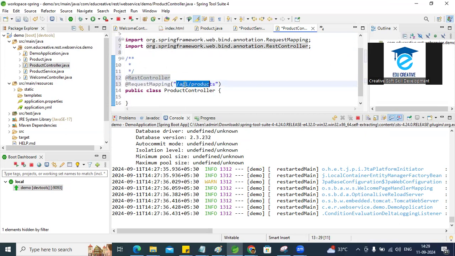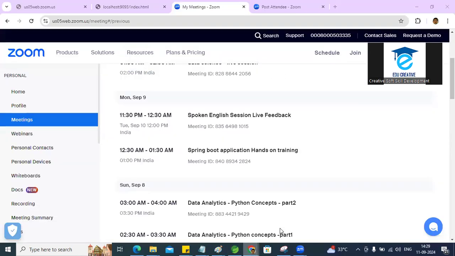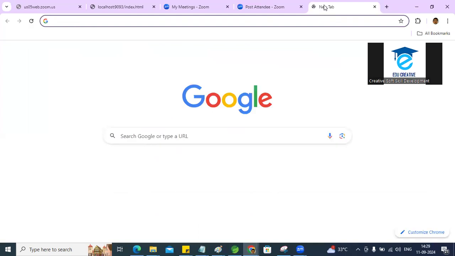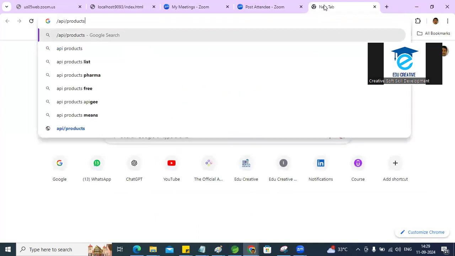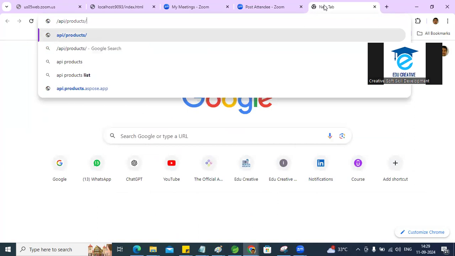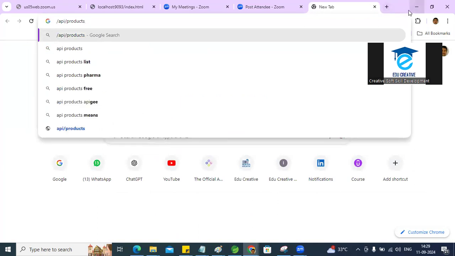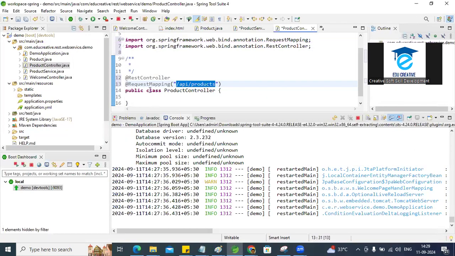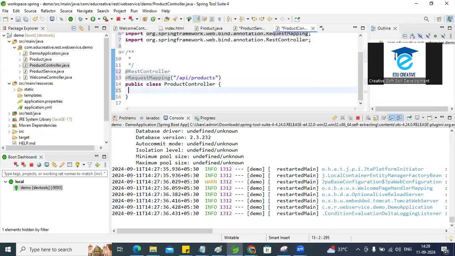That means if you go in the browser and write API product, then the rest of the things you can write this way. So this is the reason I add these annotations, the request mapping and the rest controller. Both are eligible.